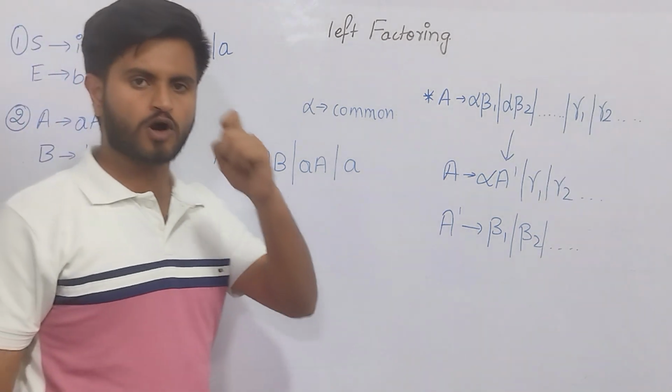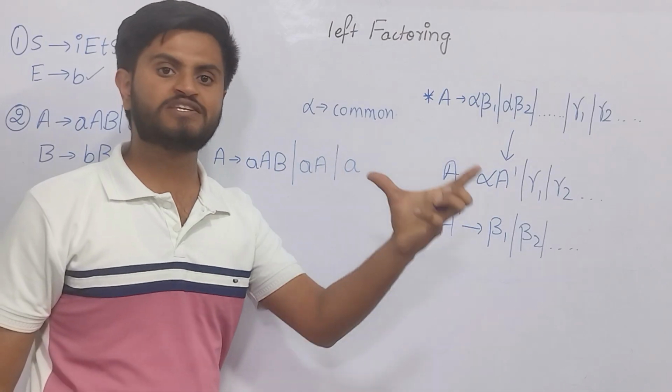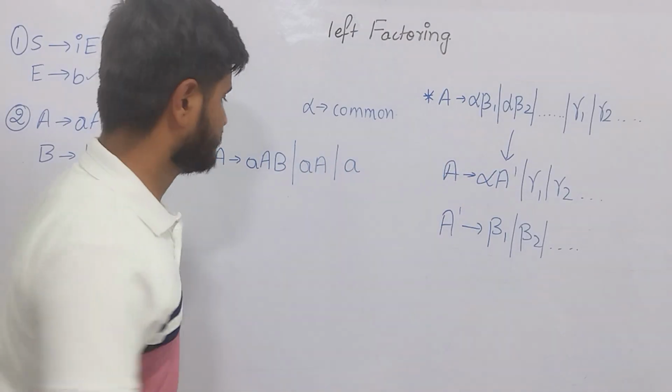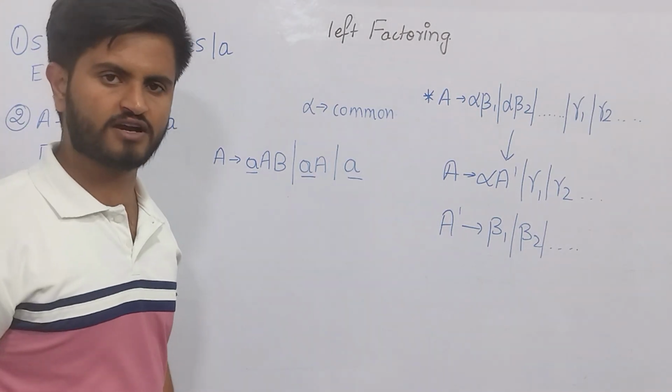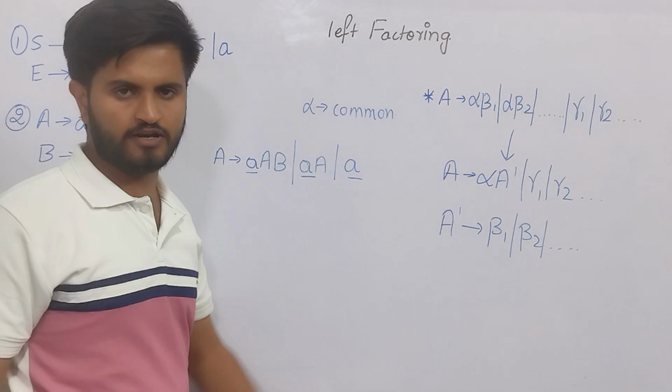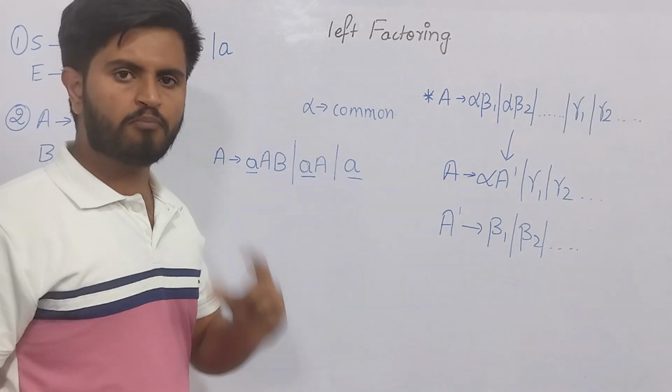Now I must find the common element, the one in more than one projection with maximum alpha value. If you see, I can take small letter a, small letter a, small letter a as the common element and assign them the value of alpha, because small letter a is common in all three projections.